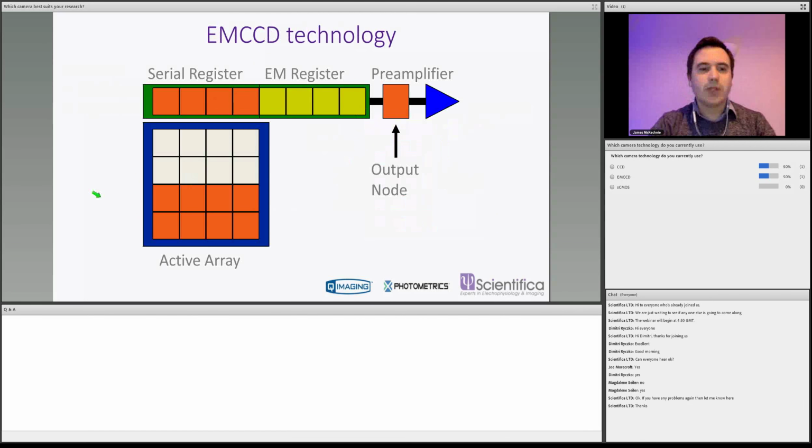Which takes us to EMCCD. So EMCCD is a CCD camera with an extra little trick on it. The extra little trick is this EM register here. EMCCD cameras are used for low light. So if we have a single unit of light that comes into our sensor here, we shift that under the mask to read it out.